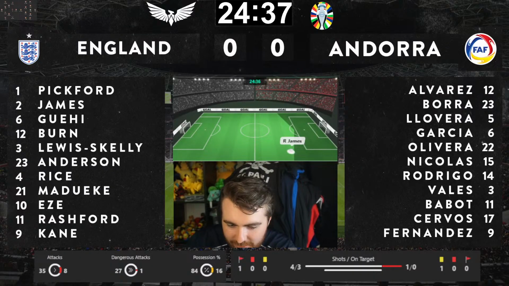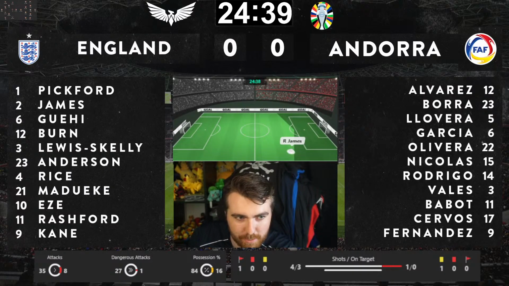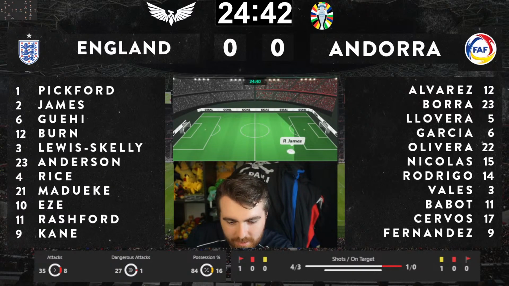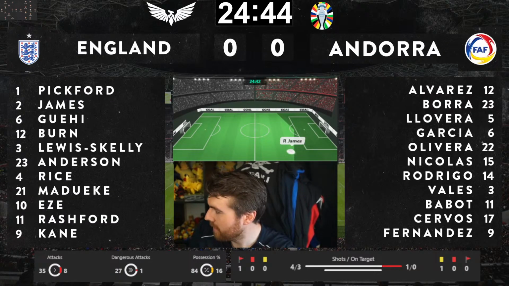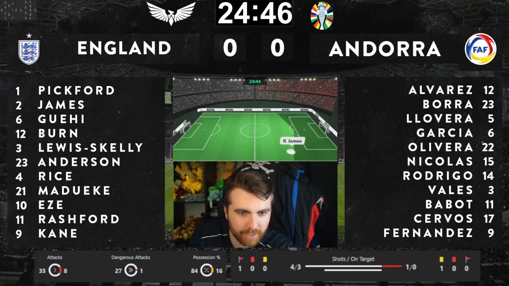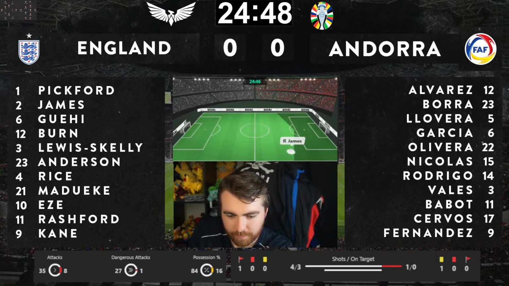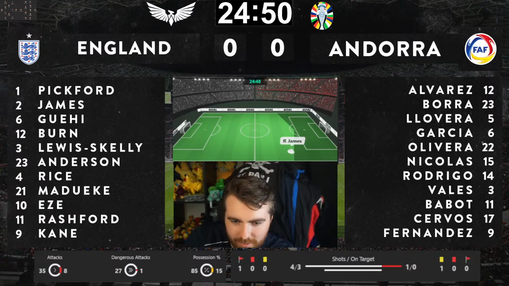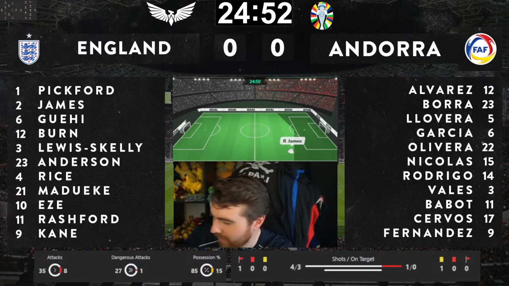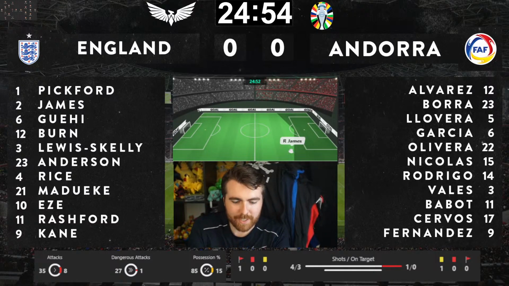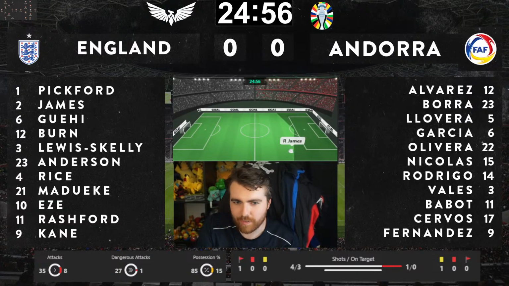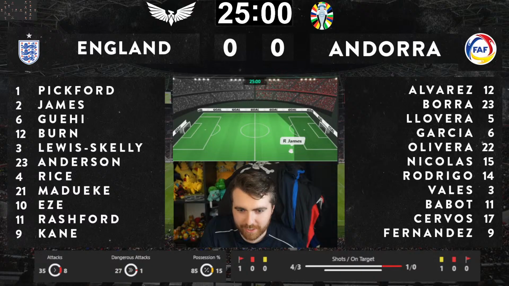Let's see if I've got my files set up correctly. Oops. Yeah, that is absolutely going down as an own goal. As a defender, you do kind of have to try and do something there. It's really unfortunate, but it is what it is.